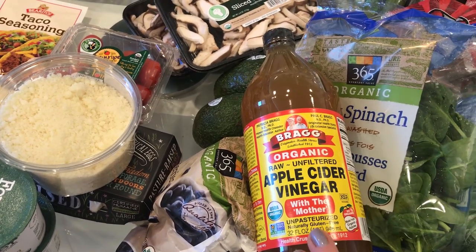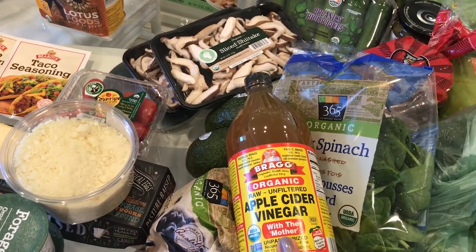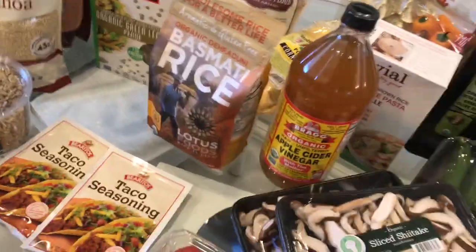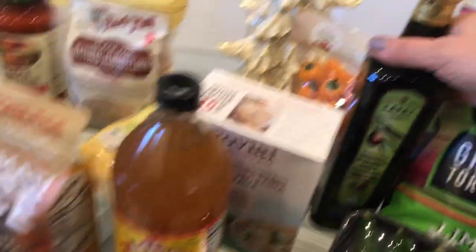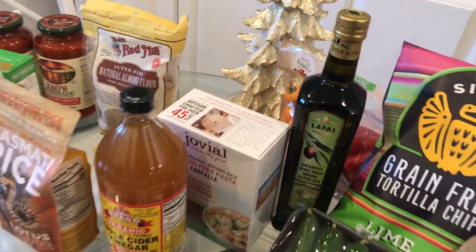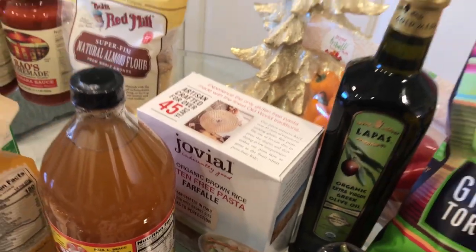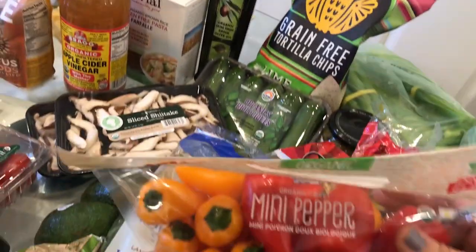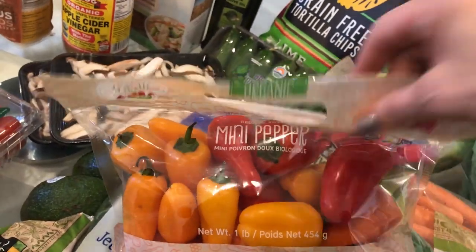I also sprinkle in some turmeric powder and I have been loving it. I have not been sick once yet this season even though everyone else in my family has — so if you're going to use vinegar, this is the one I recommend. I was out of olive oil so I'm trying this Greek organic extra virgin olive oil — you generally want it cold pressed. I also love these little organic mini peppers, which are another great snack to dip in hummus for some nice crunch when you want something fast.